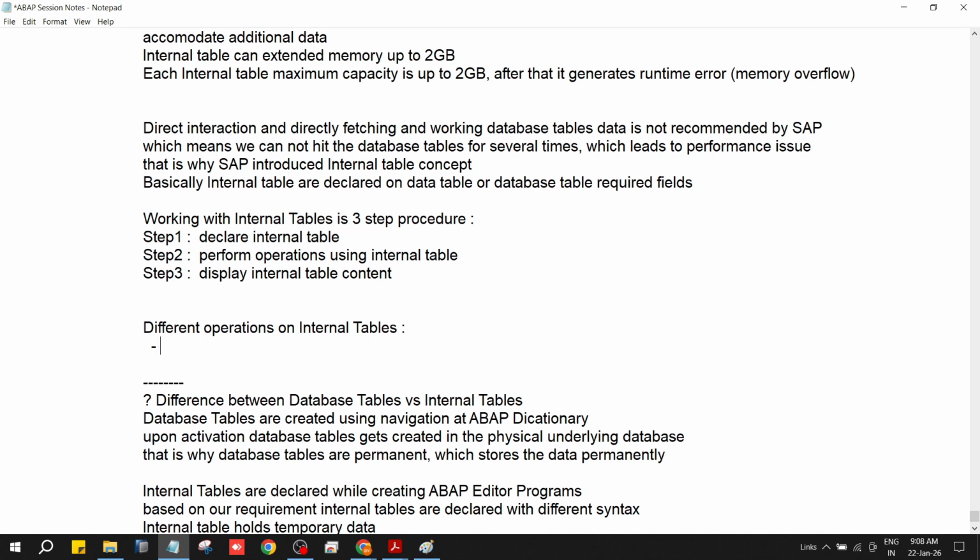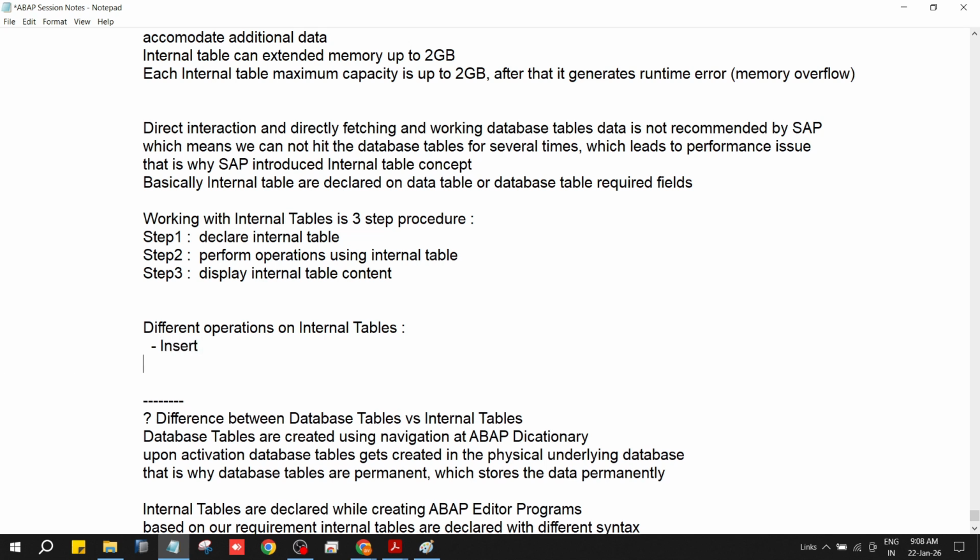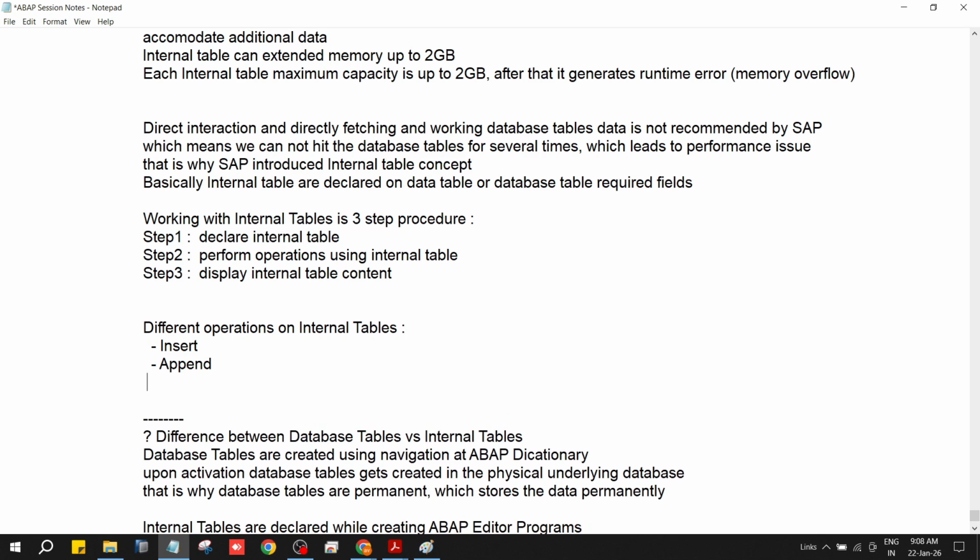if you want to fill the internal table, the first one is insert or append. These two are used to fill the internal table.